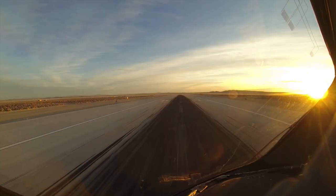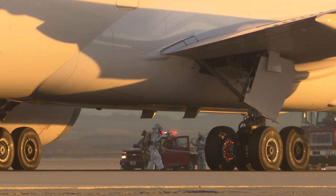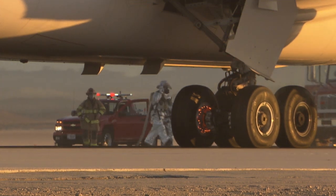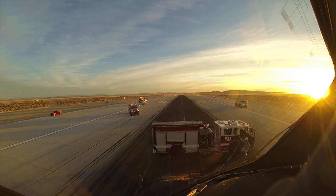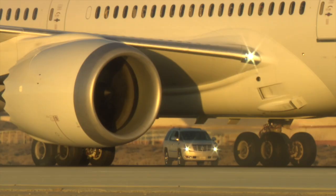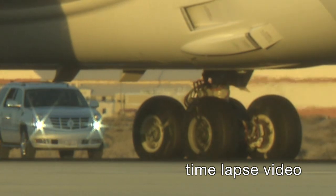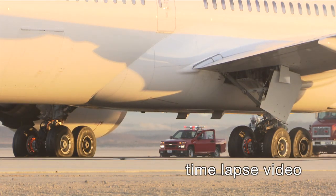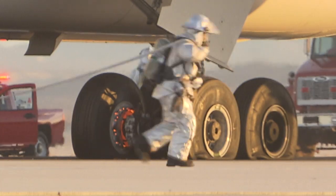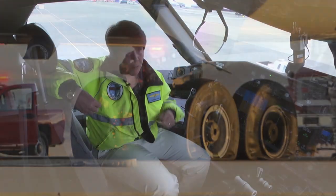The 787-9 makes a complete and safe stop. Now, it's crucial to monitor the energy — in this case heat — that is created from the force placed on the critically worn brakes. To simulate real-time emergency response, fire crews must wait five minutes before engaging with the airplane. We are monitoring the wheels. The tires themselves deflate per design. They have devices called fuse plugs within the wheels that melt under high temperature and, in a very controlled fashion, release the pressure of the nitrogen in the tires so they don't blow treads.